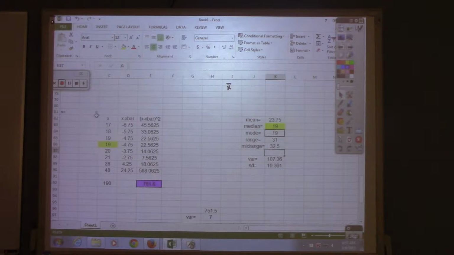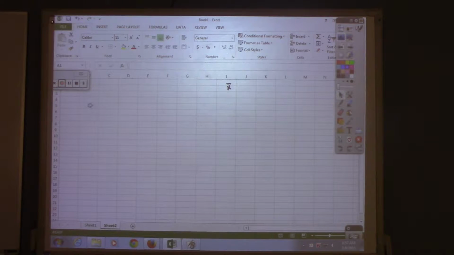Now, what do you do to make it tighter? Well, you include everybody. So, the best way to do this is start from the beginning. I'm going to go down here and add another sheet. And we're just going to go down the list. And let's see if y'all can do this without screwing up, all right?